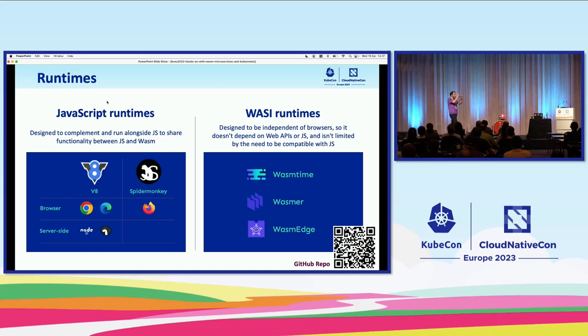So you can see how, when in part of the introduction I used the word server-side WebAssembly, basically those are the WebAssembly modules that are compatible with WASI and will run outside of the browser. So we have those two types of WebAssembly: the things that can run inside the browser and the things we can run outside of the browser, so we use those for servers and those types of scenarios.